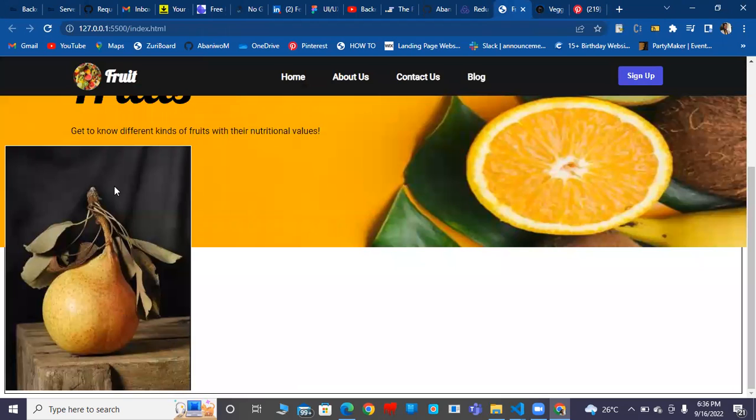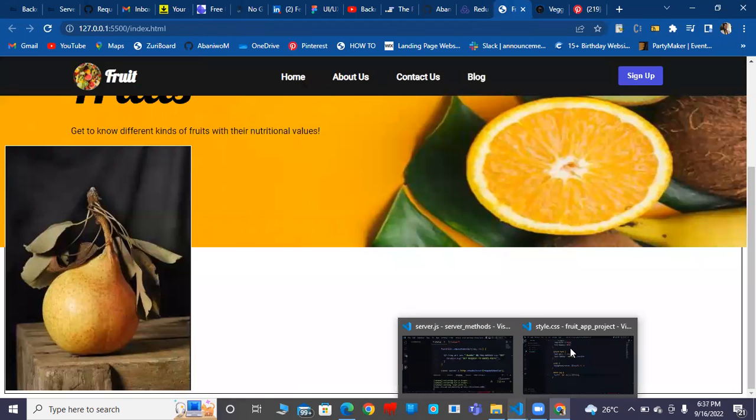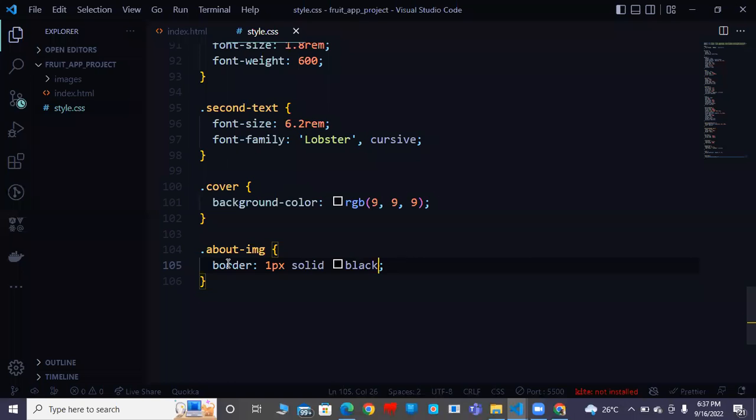But it looks good because it has a black background. So if I'm putting any text on it, it will show the text very well. So I think we can remove this border. We don't need it again. Since we are seeing the image well, we don't need that black background. So you can remove this black background.